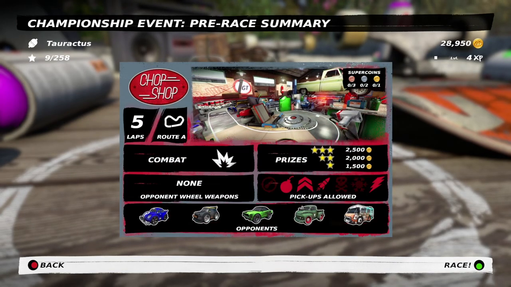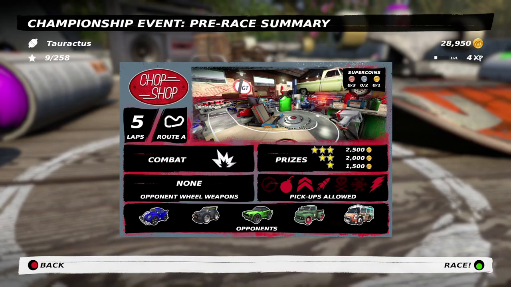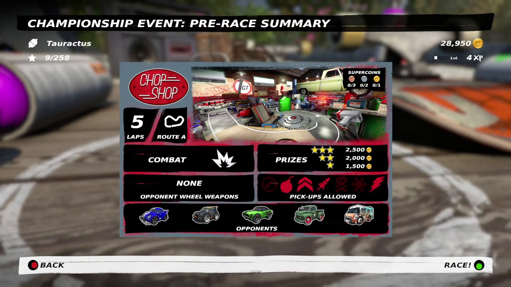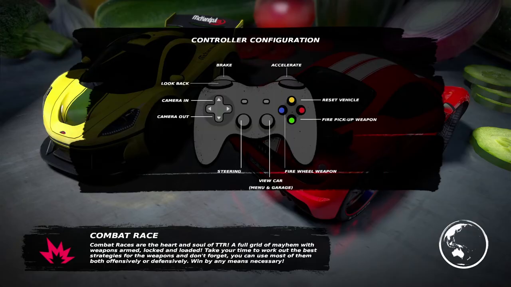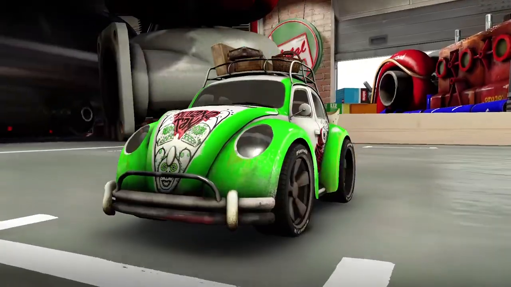Right, next up, Chop Shop Route A. 5 opponents, 5 laps, and this time they've added in the lightning bolt icon, which is an AoE around the car, like an EMP. You'll see it. You can use it defensively as well, which is cool. Standard combat race, so let's get into it and see if we can pick up the EMP a couple of times and show you that.